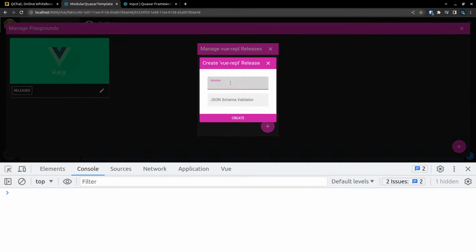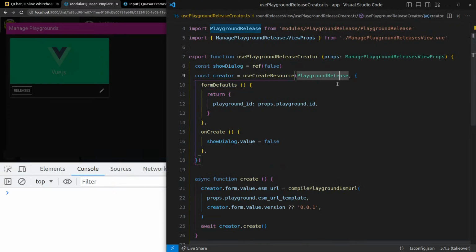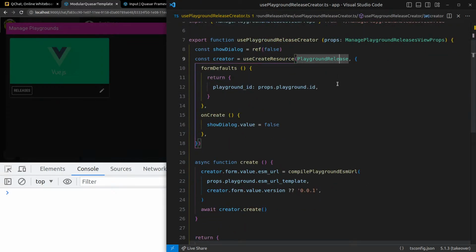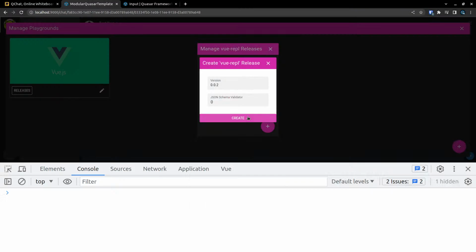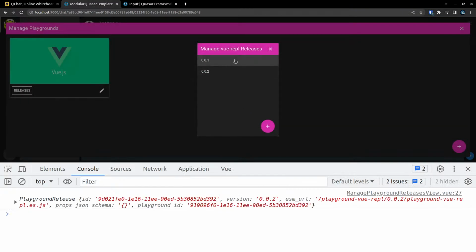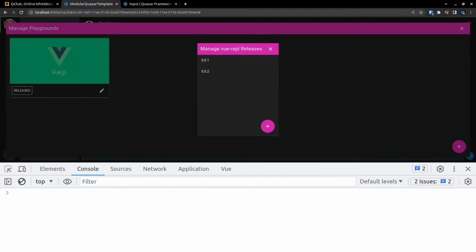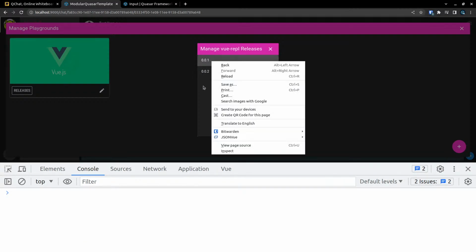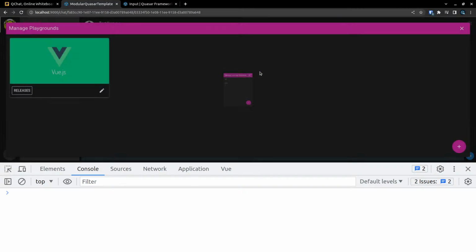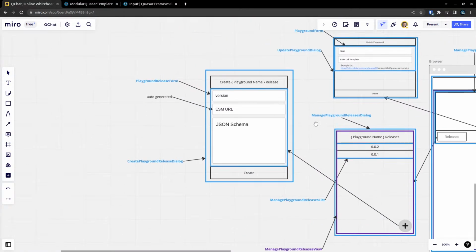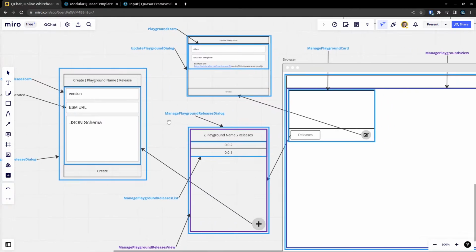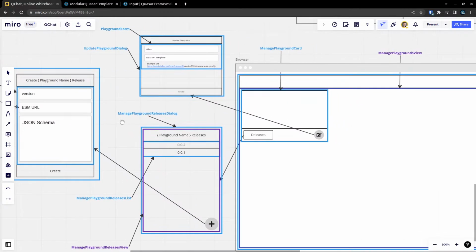When we're ready, we can release 0.0.2. Just in case it's got any schema changes, we can paste them directly in there. You know what? That should actually be pre-filled by default based on the prior release. Oh, that's a later thing. So we create that. And there we go. We can click on these so we can perform some kind of an action. We actually don't need to do any actions with these releases yet, though. What we currently have is totally fine. Holy crap, so I think we've built this. That ran a little bit smoother than I thought.